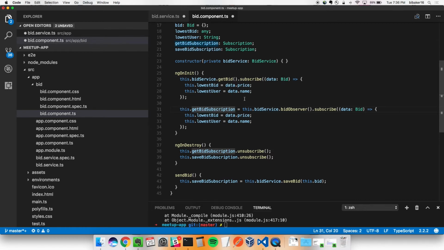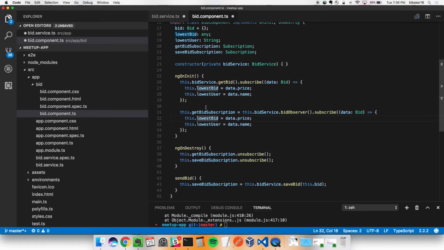And right below it is our getBid subscription. So you can see that I've brought in the bid service and the bid observer, and I'm subscribing to that event. And every time that it's updated, it then updates these properties in my component.